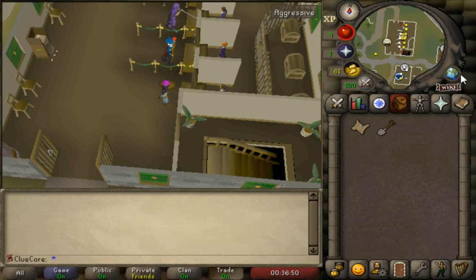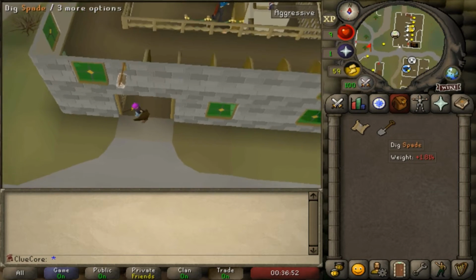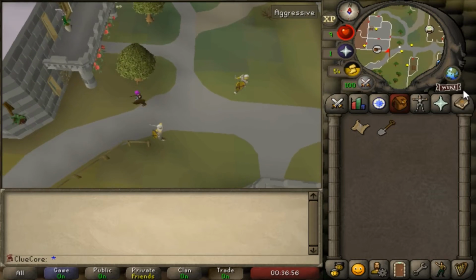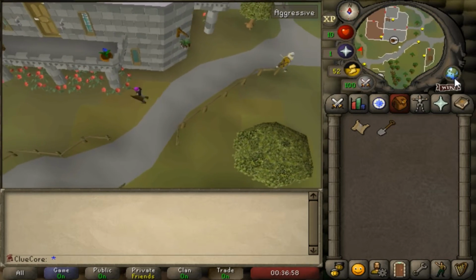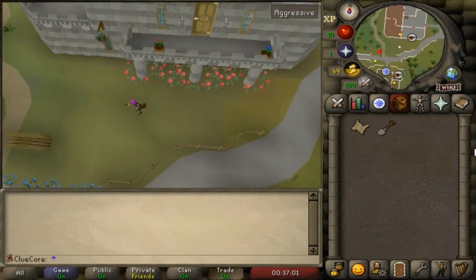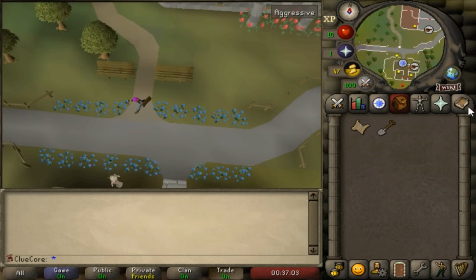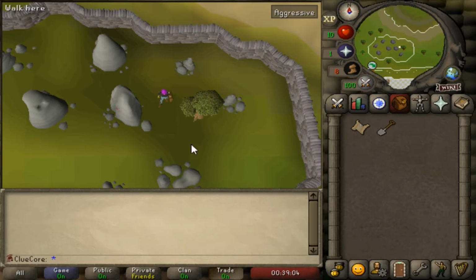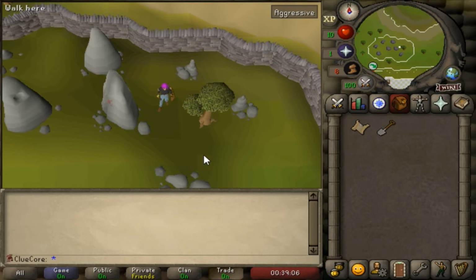Okay, so I've banked most of my items. I'm keeping the clue and the spade because that's all I currently need to exist. I'm going to start the long boring run over to Falador, and then I'll probably resume once I get there. So I've finally arrived at the stone circle in Falador. I believe I'm in the correct spot for digging.